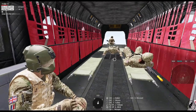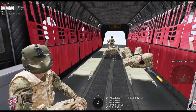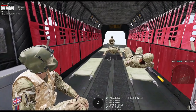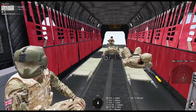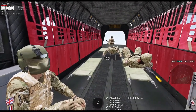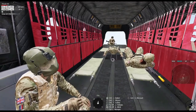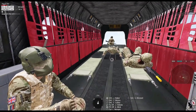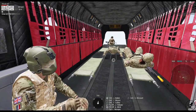Roger, Vortex 1-1, HLS Toasty, grid reference 2-0-0-2-0-6-6-5. Line 2, 2 times T1. Line 3, Echo, break. Line 4, Charlie, orange. Line 5, flat lights east. Correction, flat terrain, lights to the east and power lines to the south. Line 6, nearby enemy, to the northeast tree line near the compound. Over.